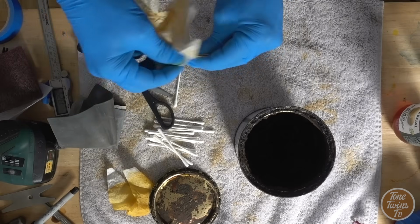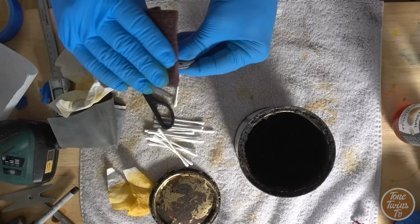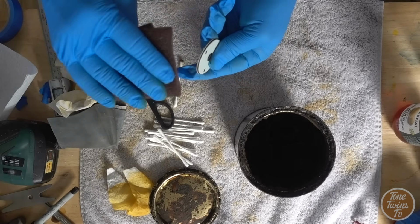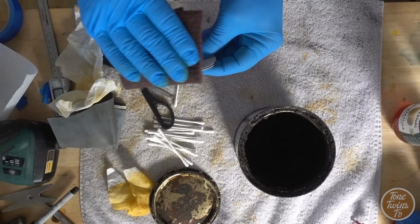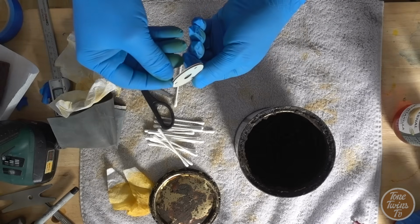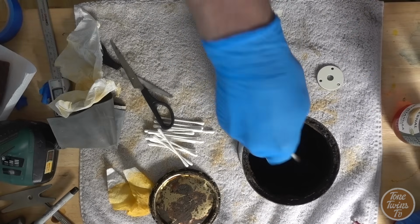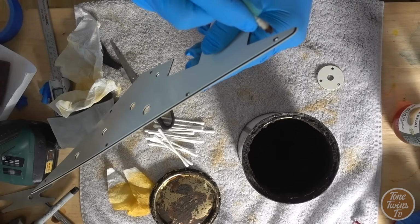It's kind of highlighted the chatter marks of the router. Let's give it a really gentle brush down with this Scotch pad so it doesn't look too OTT. Yeah, I'm real pleased with that. So I'm just going to do the outside edge of the pick guard as well, which takes a little longer, but I'm sure you've got the idea.